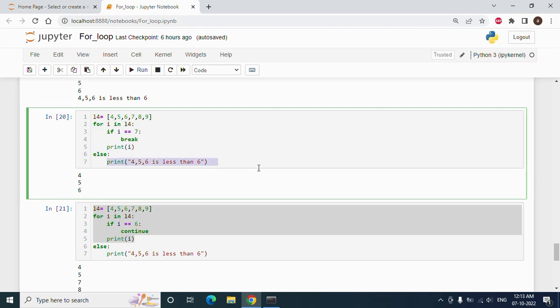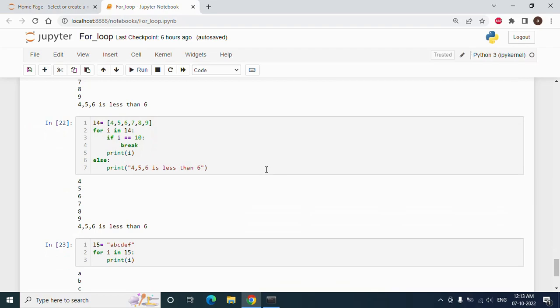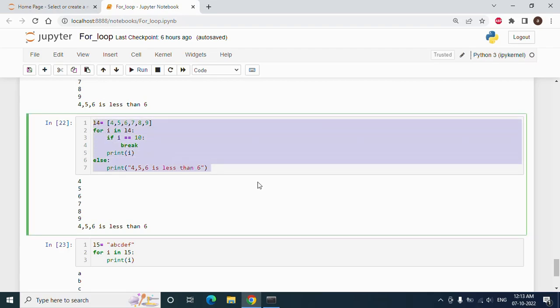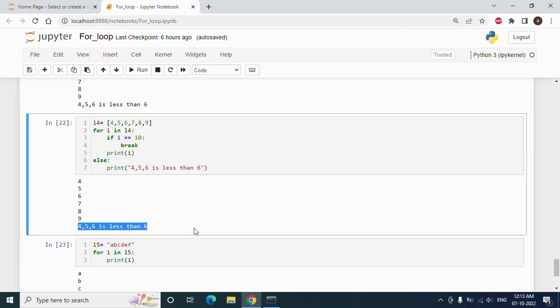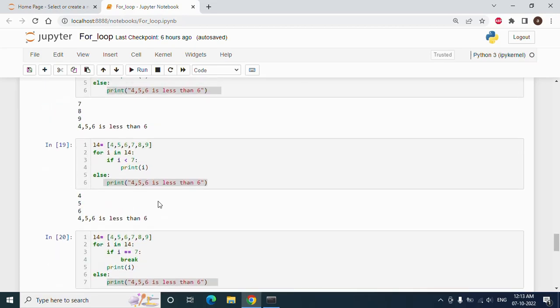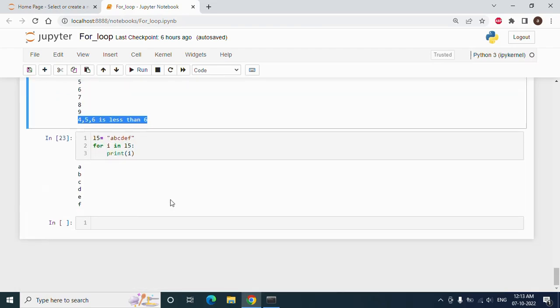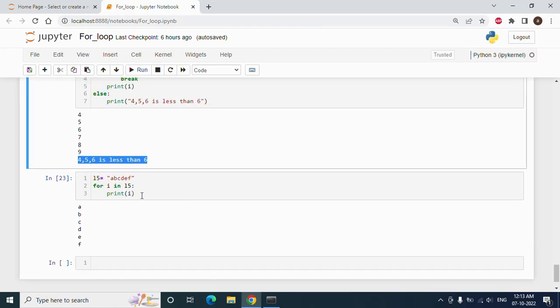We do not print the else whenever the loop is broken. Similarly, I use this also, okay, to help you understand better. If I is equal to 10, see, the loop is not broken, and the list is completed. That's why 4, 5, 6, 7, 8, 9, and we get our result. So understood when the else statement is going to print and when it is not.